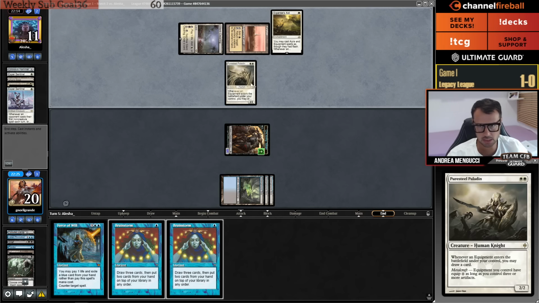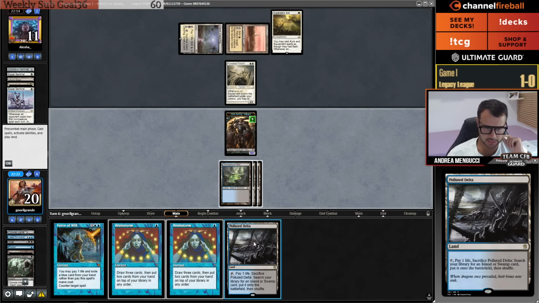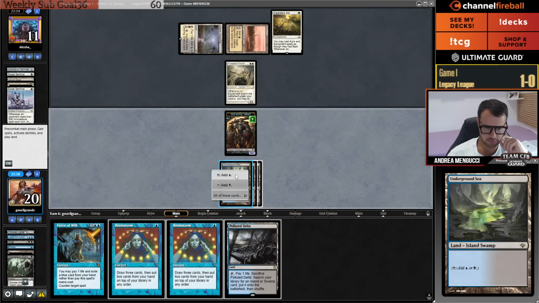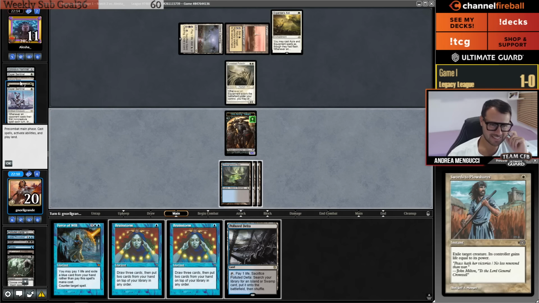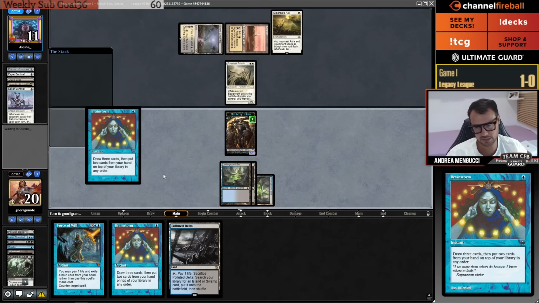Two cards in your hand. Draw. Okay, remember that Polluted Delta can also fetch for a Mystic Sanctuary. You beat me? Nice, congrats. It's actually not a bad play, I think. I think I'm gonna do that. Nah, actually, I changed my mind. Let's just go Brainstorm.